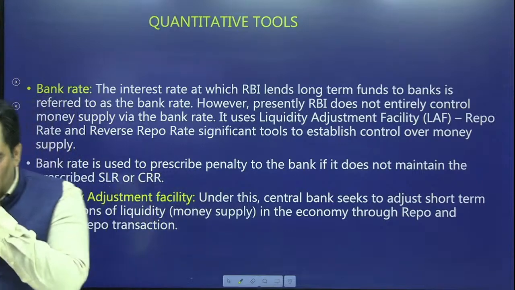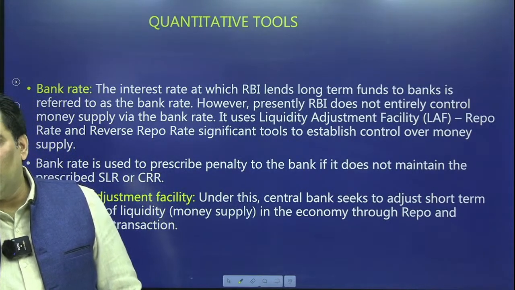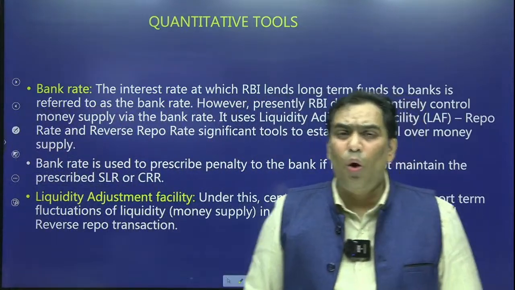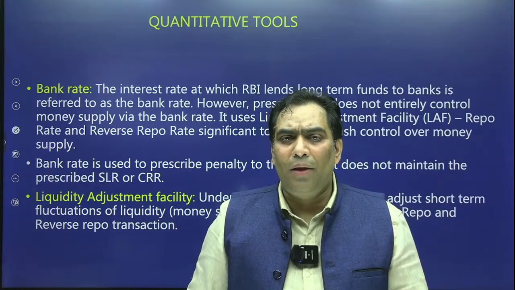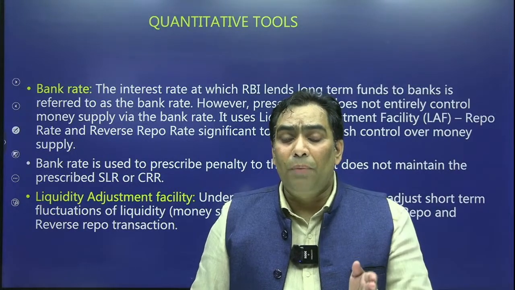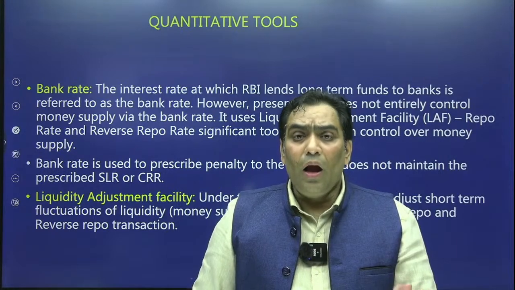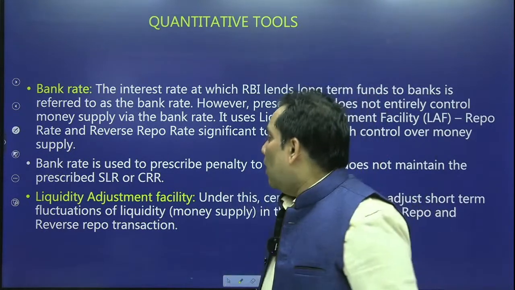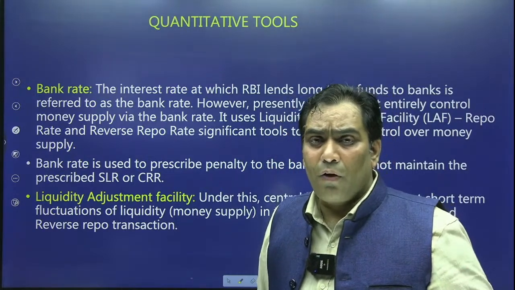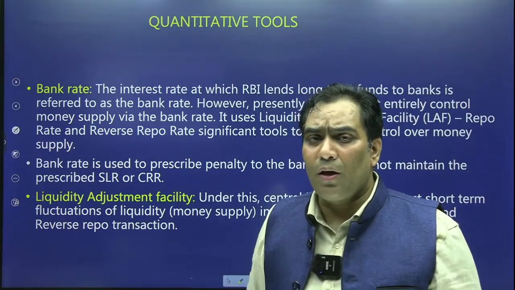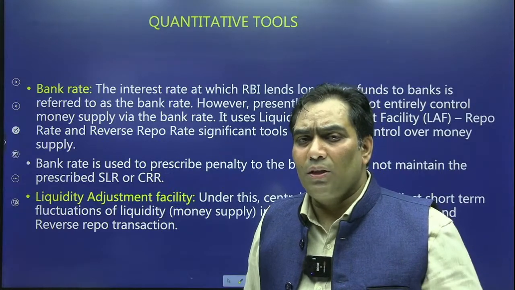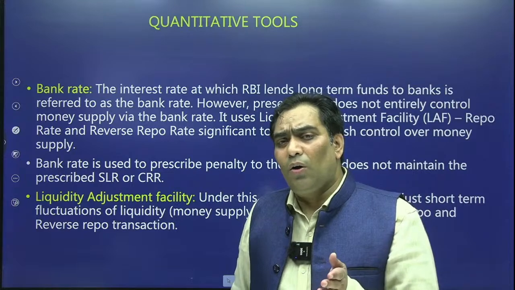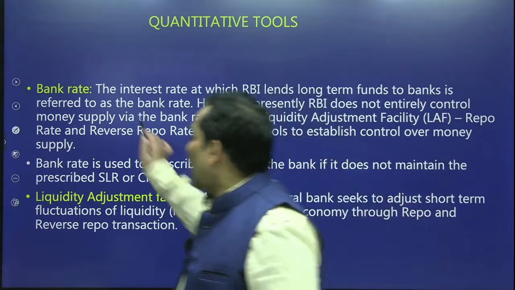As I said, the transfer of funds takes place on the basis of security only, and bank rate is the rate at which commercial banks take the loans from RBI for the longer period against the private security. That means if commercial banks need funds for a longer period against private security, that may be CP, that may be CD, that may be commercial paper, certificate of deposit, or trade bill, they take the loan at bank rate.